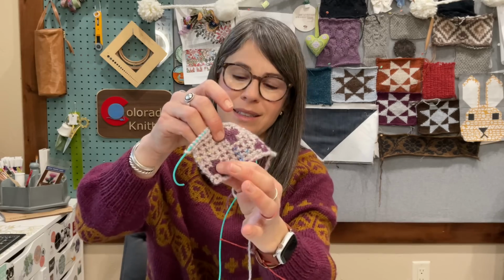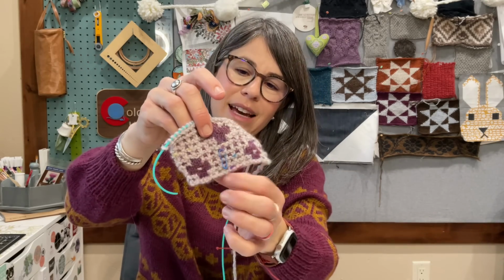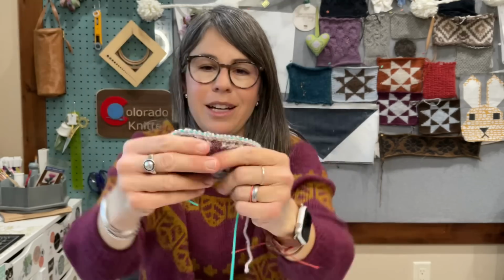The bottom is a smaller needle, I think. A 6 needle is my guess, and this top part is the 7. I'm using the 7 for the garment. So this is my swatch. I wish you could feel it.